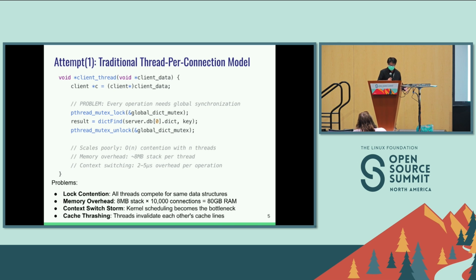However, it suffers from heavy lock contention if we want to deal with a large number of concurrent connections. And the memory overhead is quite large. So I just show you some numbers here. And it suffers from heavy context switching.